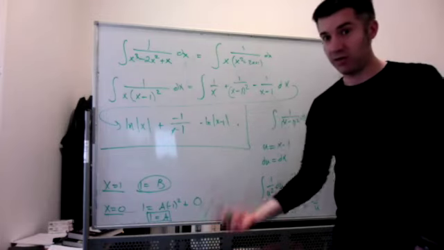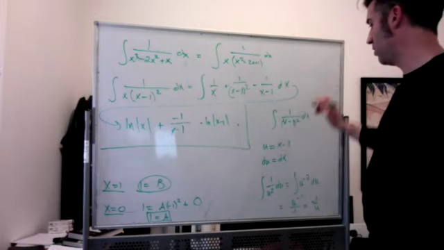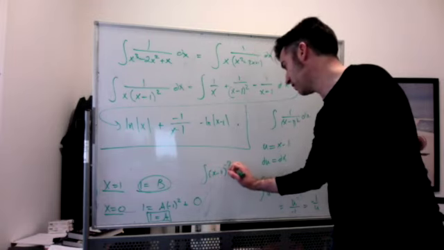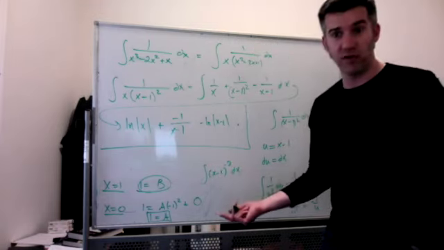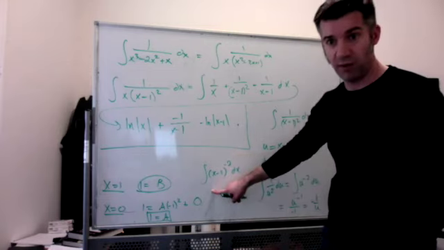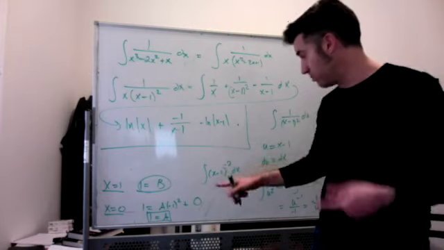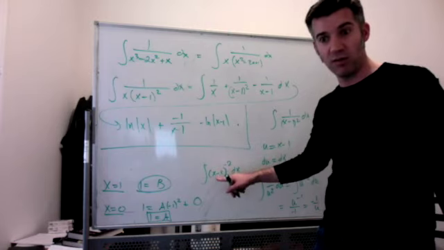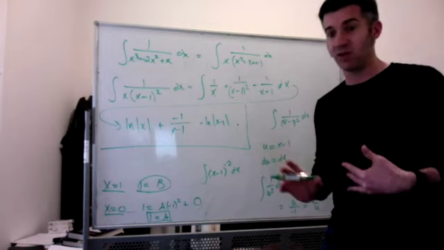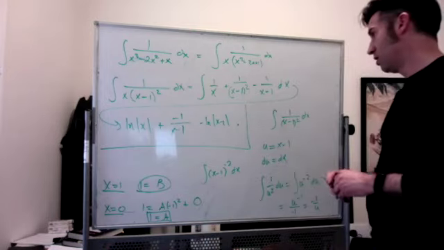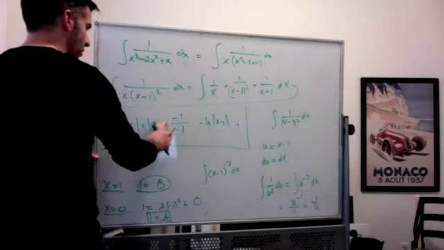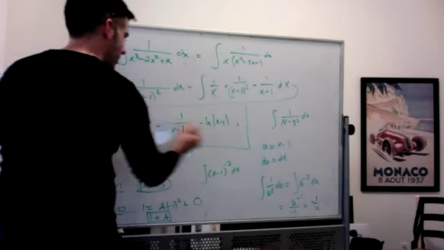I don't think you actually have to do a u sub there. You can just say, hey, I've got the integral of x minus 1 to the negative second, and I can just use the reverse power rule and get x minus 1 to the negative first divided by negative 1. I don't have to worry about adjusting because the coefficient of x here is just 1. So if your u is x minus 1, you really don't have to do the u substitution, but you can if you want. And then I would probably write this like this, and then plus c.